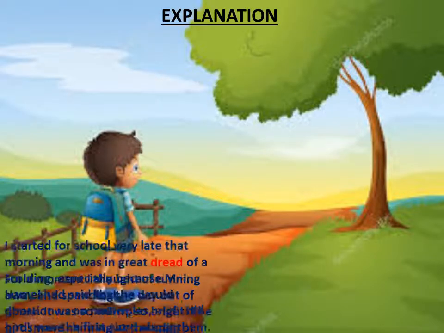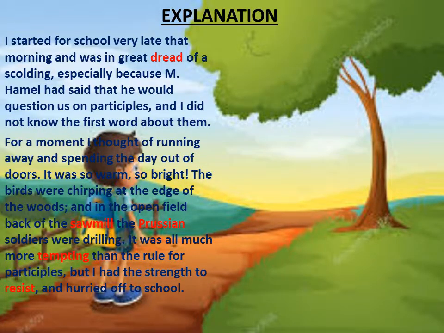Now, explanation part. When you read the first paragraph, it says, I started for school very late that morning and was in great dread of a scolding, especially because M. Hamel had said that he would question us on participles, and I did not know the first word about them. For a moment I thought of running away and spending the day out of doors.